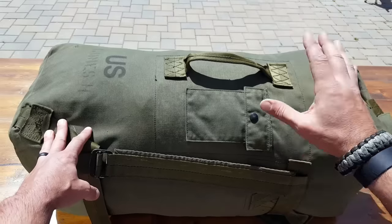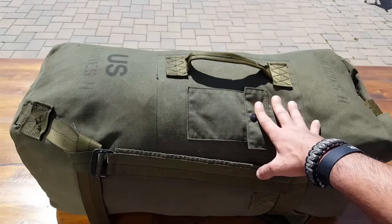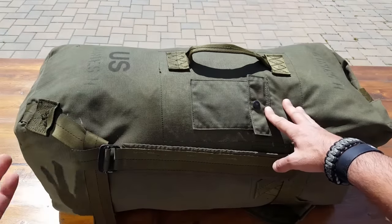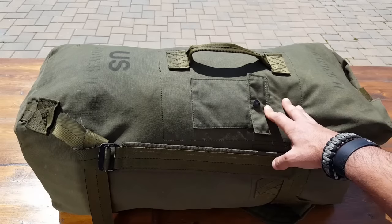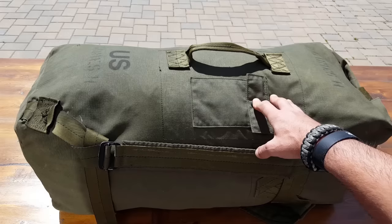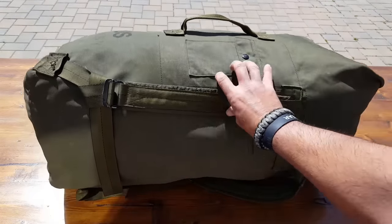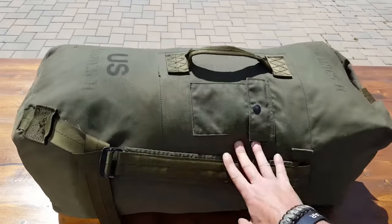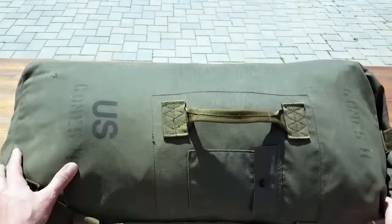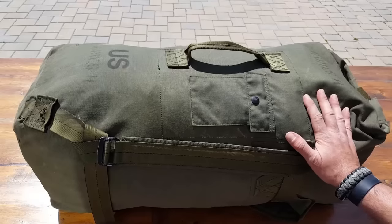The fact that you can keep stuffing stuff in here makes it easier to fit into overhead compartments — it's still a great choice. You see military guys and former military people at the airport with this all the time because they trusted it through the military. For travel convenience versus a bulky suitcase or carry-on, it's definitely a valid choice. This could also easily be used as a bug out bag itself or a survival kit — you can carry it on your back, it's durable, and it's lightweight.